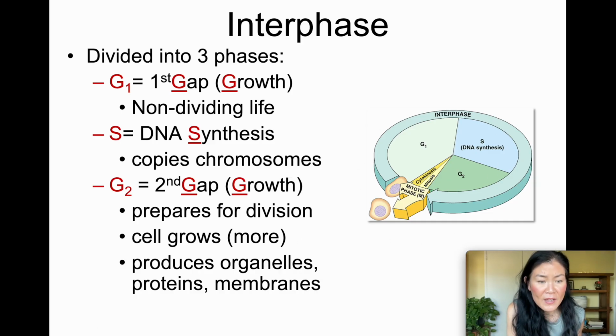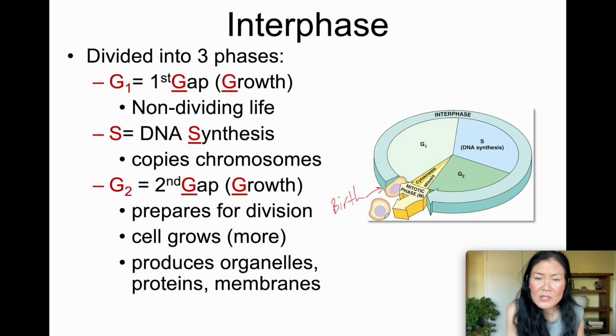And we can see in interphase that it's basically a timeline of what's going on inside of a cell, okay? Interphase can be divided into 3 different phases. We have G1, S phase, and G2. So you can see here the interphase is broken up into G1, S phase, and G2. In G1, the cell is basically a brand new baby cell, okay? So at this point right here, this is like the birth of a cell. So this diagram right here is what we call the cell cycle. This is the cell cycle.